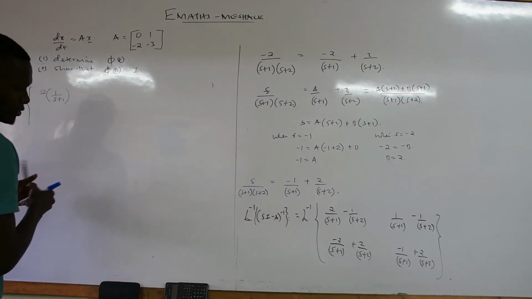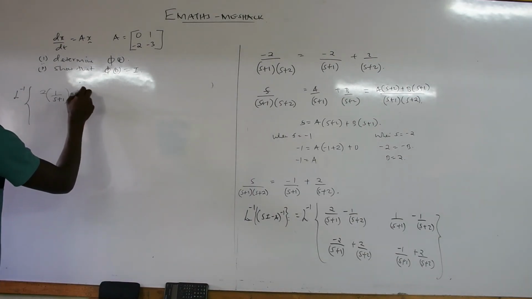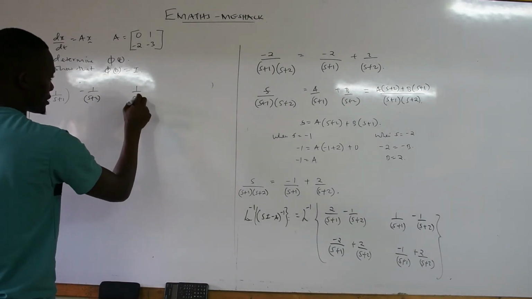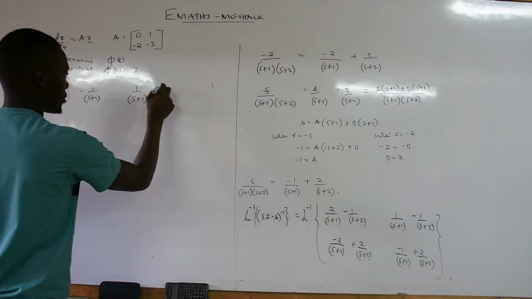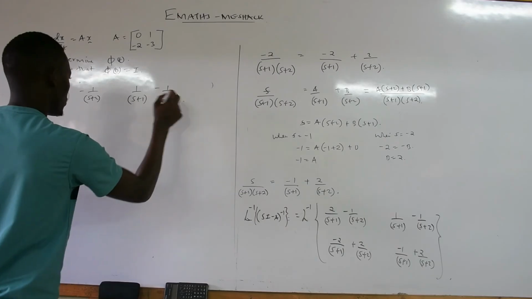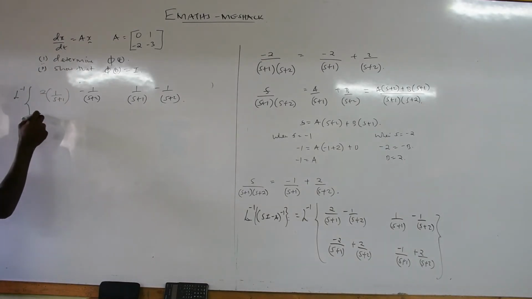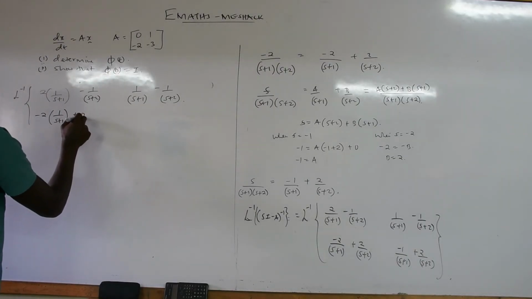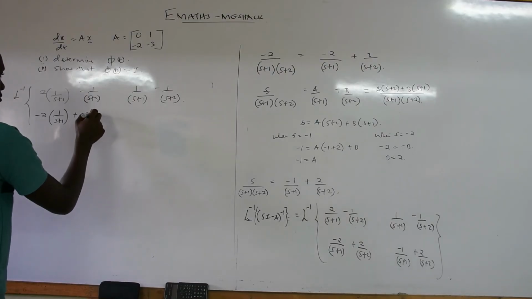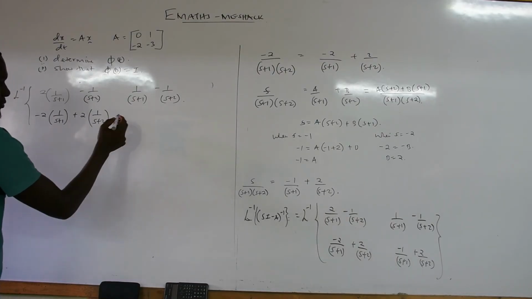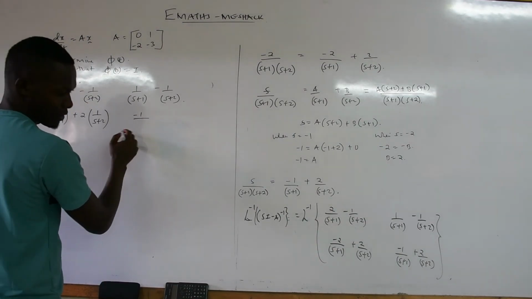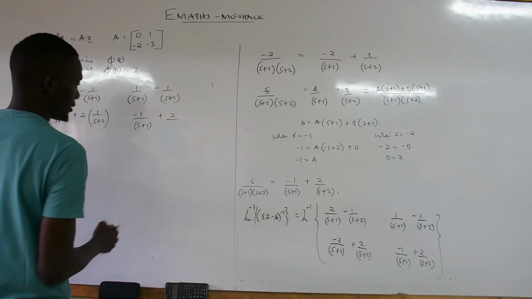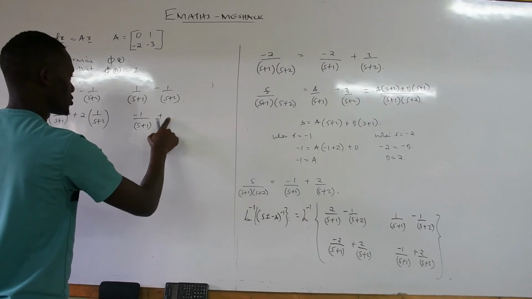Okay? And the other one, it is negative 1, so it just remains negative 1 over s plus 2. And I go to the next one, it remains the same, 1 over s plus 1. The next one, again it is 1, so it remains the same, 1 over s plus 2. Then we have negative 2, we move it outside, so that we remain with 1 over s plus 1. Then the next one we have 1 over s plus 2. Then the last one we have negative 1 over s plus 1. Then the next one is 2 over s plus 2, we remove the 2.